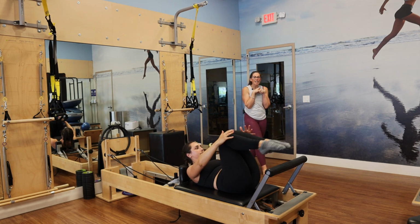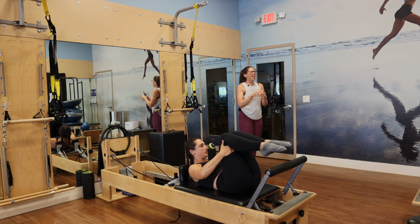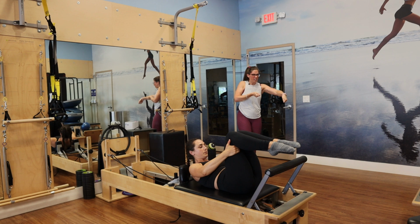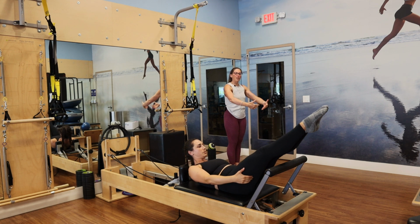Good. Hug both knees in. Grab onto the back of the legs now. Push the legs into the hands. But when you're here, can you not get the low back into the mat, right? Try to lift it up a little bit to sink that tailbone down heavy. It's tough. And now as your legs shoot out long, let your hands slide down the back of your legs. Yep. And then hold here.